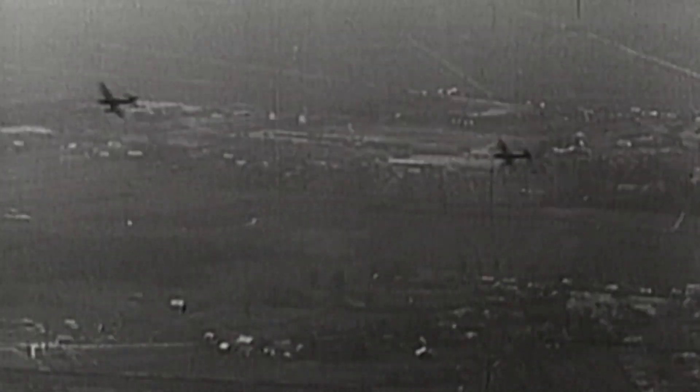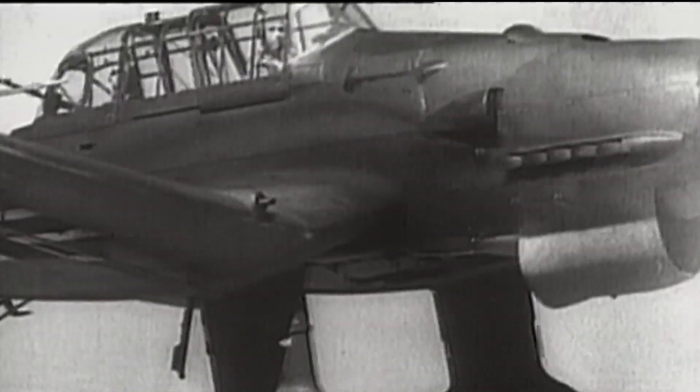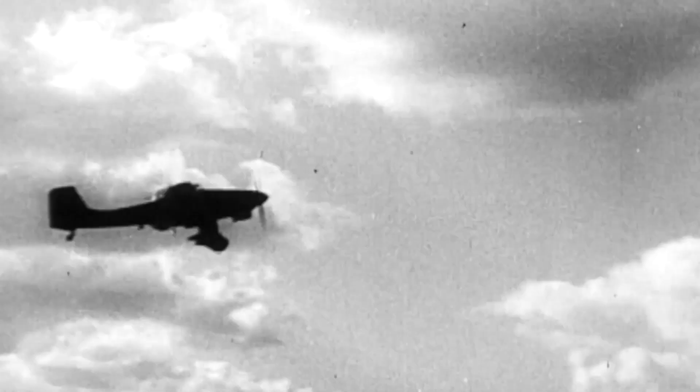However, this manoeuvre came with its own problems. The Stuka was capable of a maximum speed of 340 kilometres per hour in level flight, but in a dive it could achieve speeds of up to 600 kilometres per hour. Voluntarily diving at this speed towards the ground in a plane not designed for it was a death sentence. If the plane managed not to tear itself apart in the manoeuvre, the pilot without a doubt would black out during the pull up. In order to lower the dive speed and thus decrease the Gs during pull up, the Stuka was fitted with dive brakes which reduced the dive speed to 450 kilometres per hour. As soon as the pilot engaged his dive brakes, an automatic safety measure was engaged that would automatically pull the plane out of the dive the moment the bombs were released at the target altitude. This meant that even if the pilot passed out from the 4 to 6 Gs that they experienced, they would recover consciousness to find the plane in level flight.